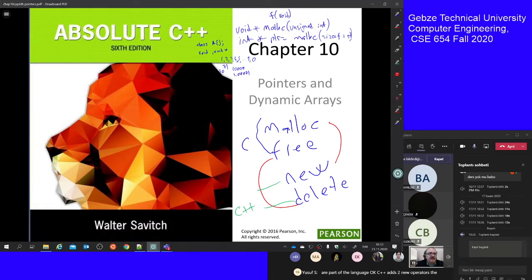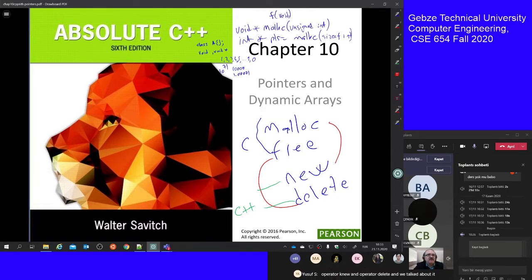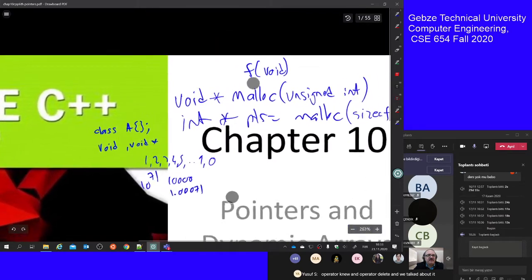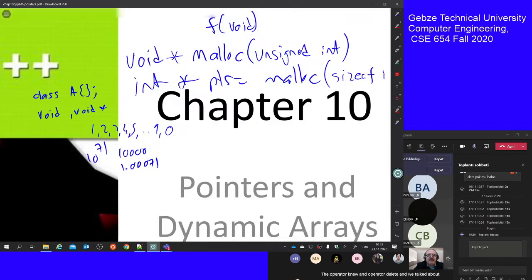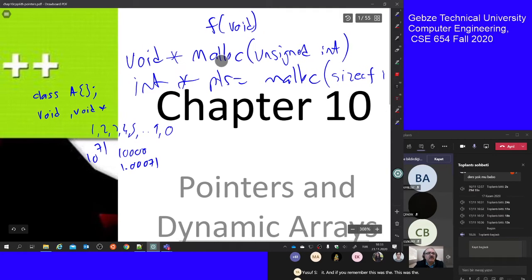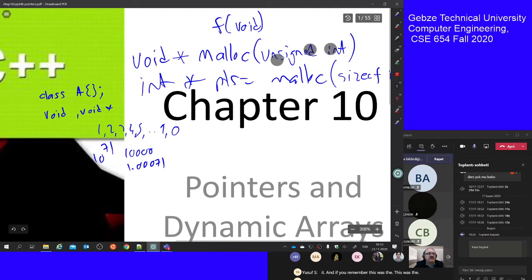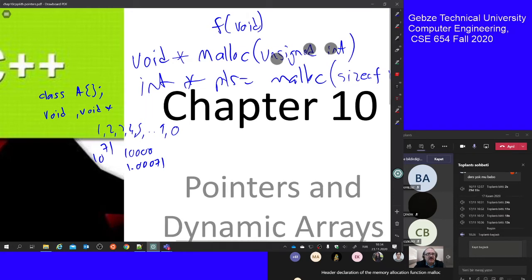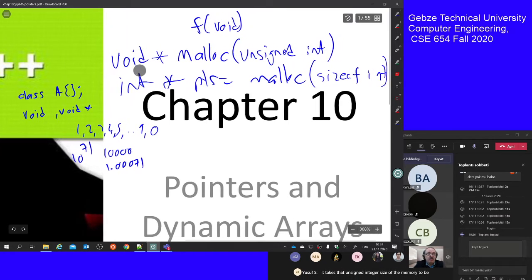And if you remember, this was the header declaration of the memory allocation function malloc. It takes an unsigned integer, the size of the memory to be allocated in bytes, and it returns a void pointer.